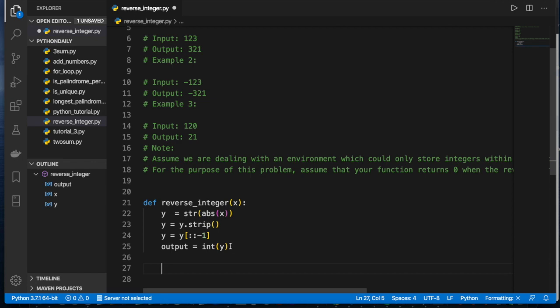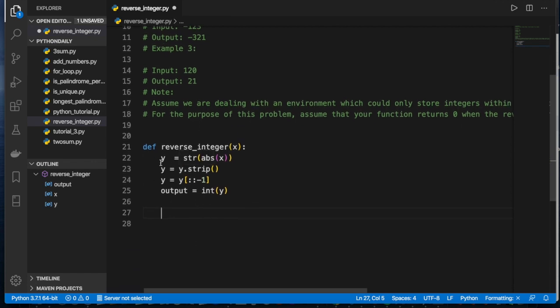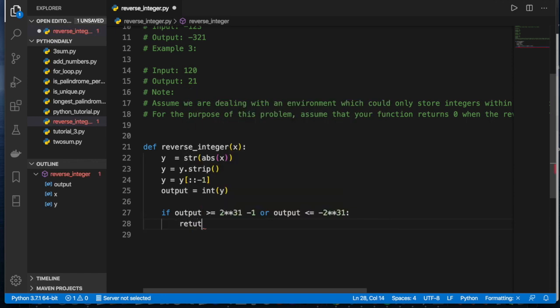Okay, so basically this here is already reversing our integer, but we need to make sure that our integer fits within this range and whatever we've been told here. So we're going to check if our output is greater than or equal to 2 raised to the power 31 minus 1, or if our output is less than or equal to minus 2 raised to the power 31. If it overflows, we're supposed to return 0.